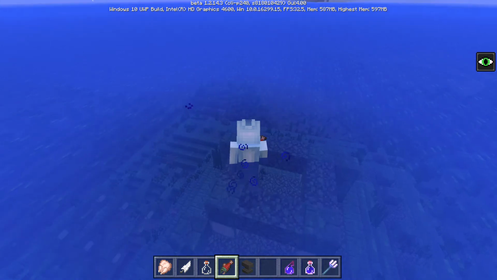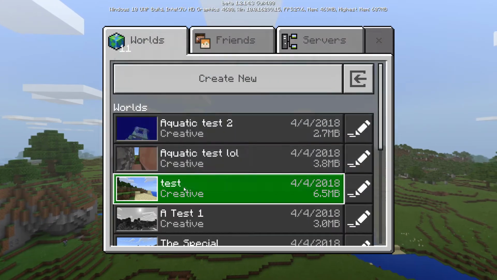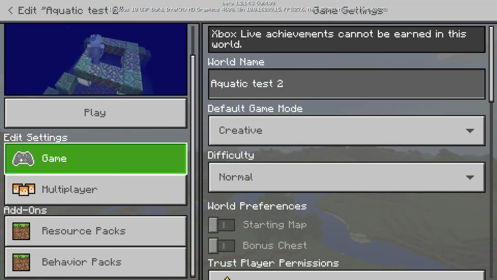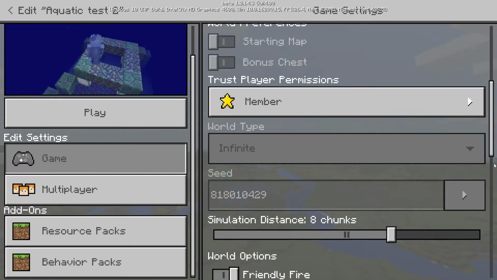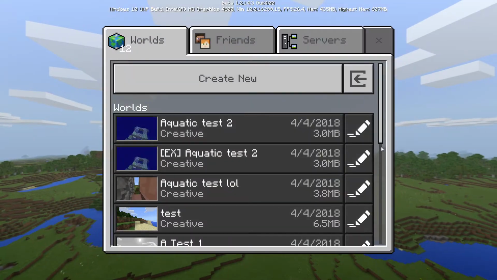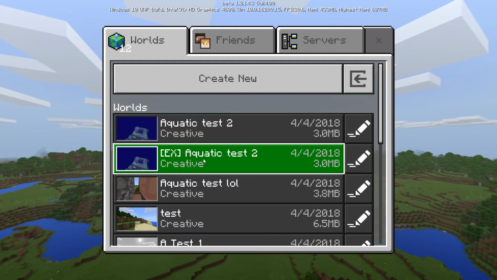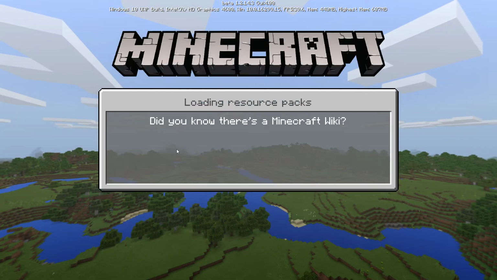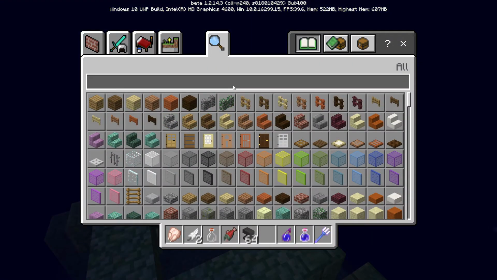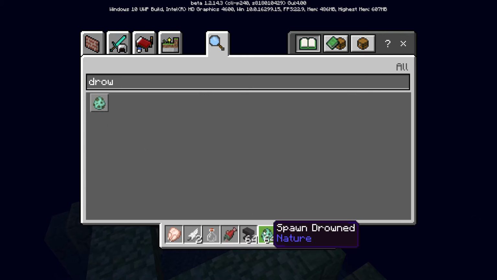Time for the new mob. So in order to access the new mob, you have to go in game settings and toggle on use experimental gameplay, because it could end up crashing your world. Okay, here we go. Drowned, that's the new mob.